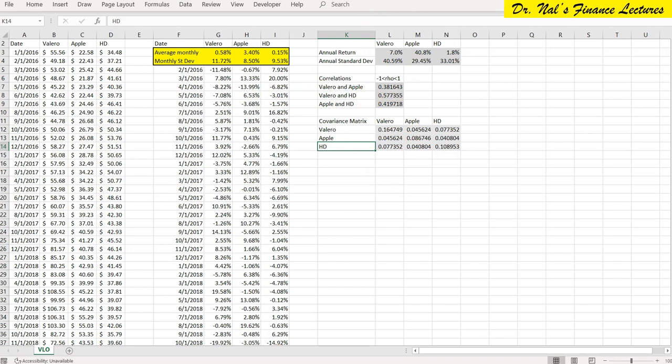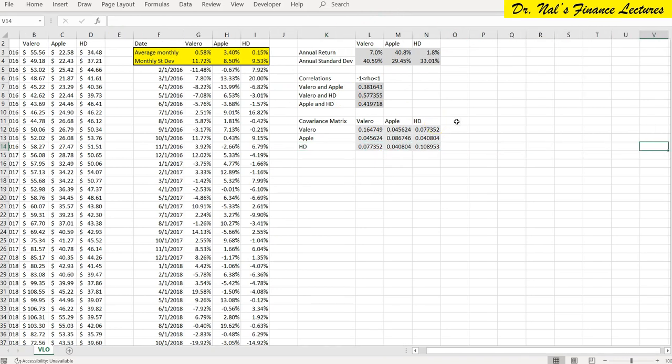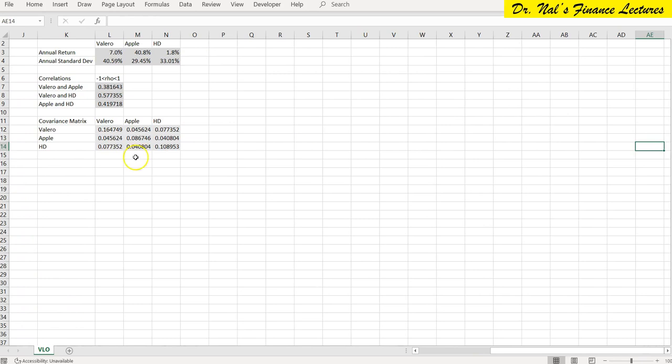And with this summary information, we can just totally ignore the data set. We no longer need the data set. That's all we need to construct the actual portfolio, like we do in upcoming videos on this playlist. What we do is we first provide an example with 2 securities, then with 3 and 4 and more securities, how to construct portfolios that will maximize return or minimize risk, and then ultimately to produce the efficient frontier. Hope you enjoyed it, and looking forward to seeing you guys in our next lecture.